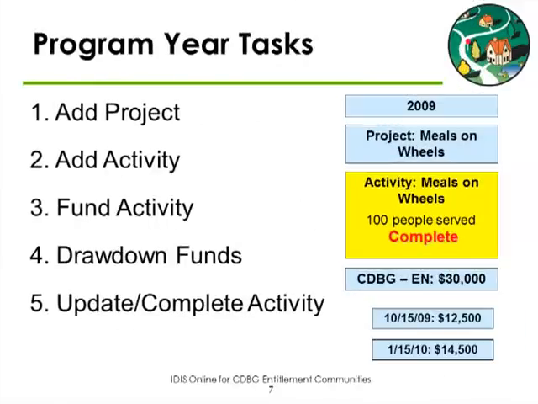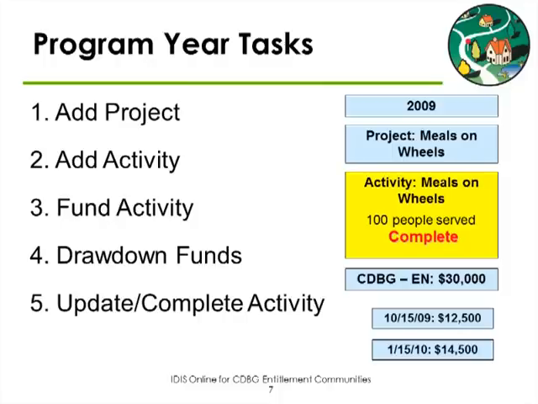Let's review the data entry tasks for a program year. In IDIS, the order of the process is important. You have to do step 1 before you do step 2. For example, you must create a project before adding an activity. Chances are you will only be assigned with completing some of the steps in the overall process. Clear communication with your coworkers in terms of roles and responsibilities is an important piece of using the system.